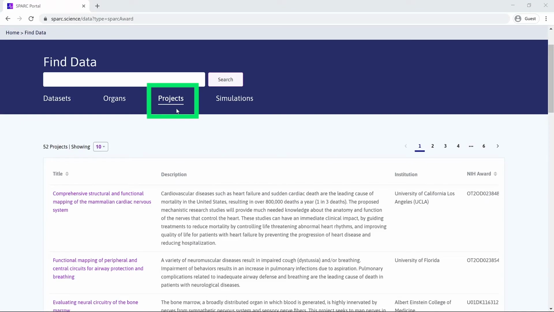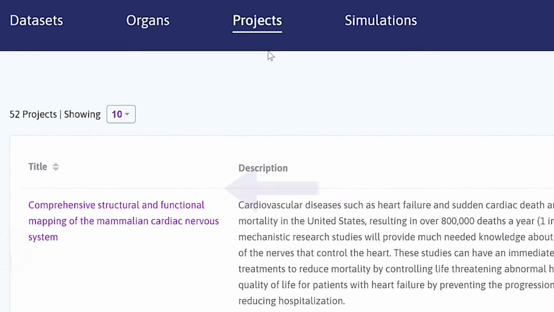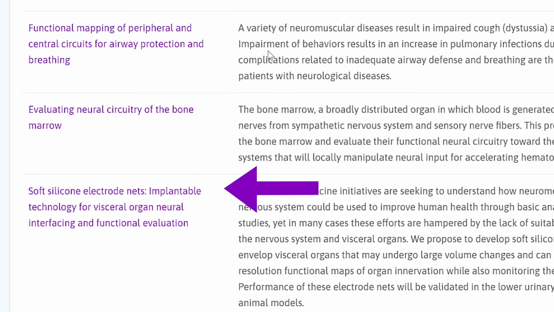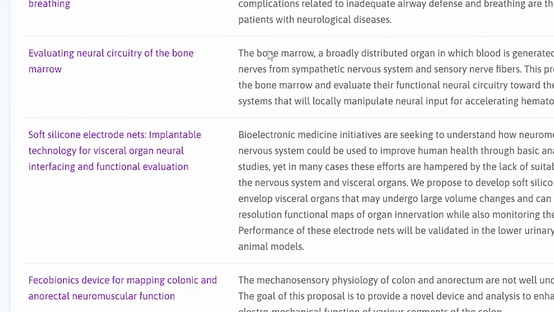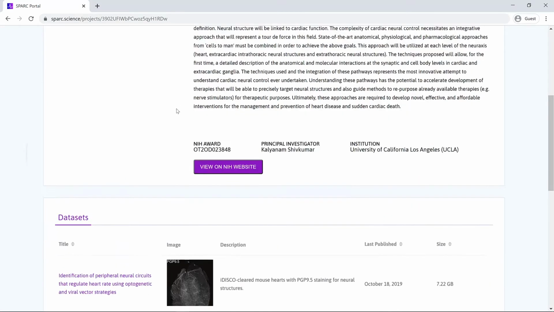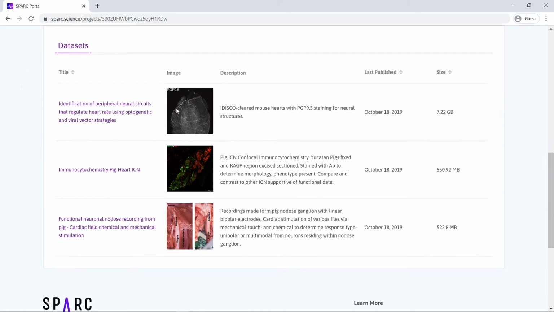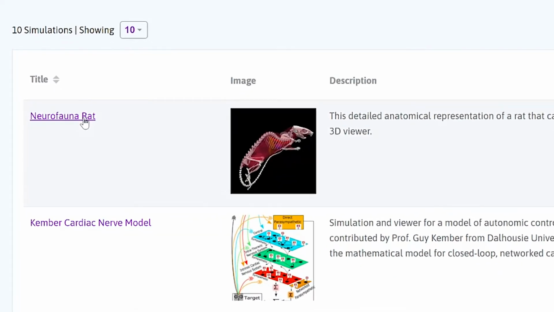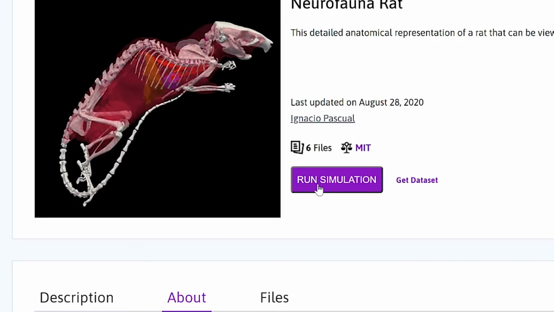The Projects tab lists all the SPARC projects and their associated datasets. The Simulations tab lets you run the simulations along with providing some additional information.